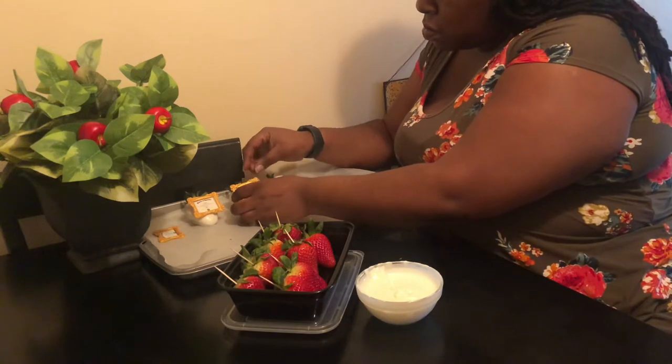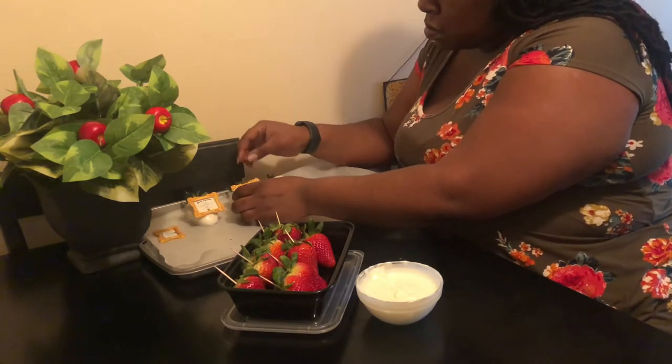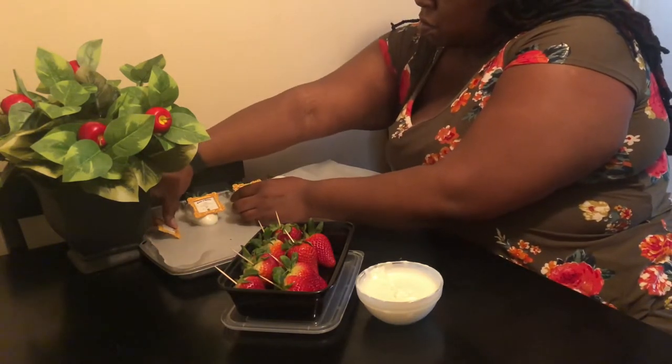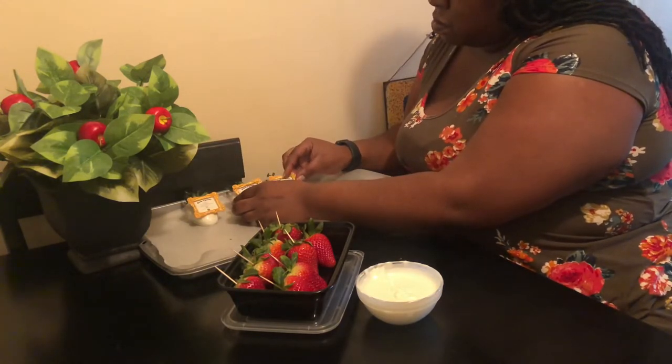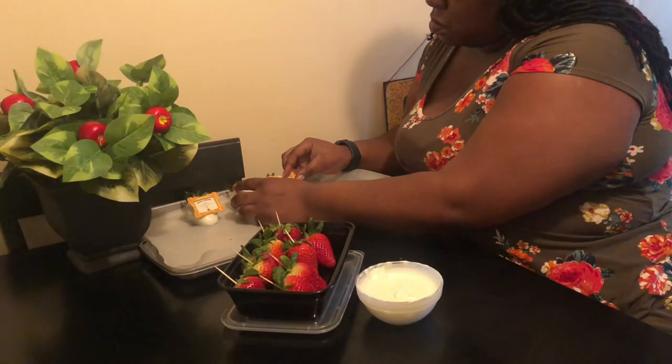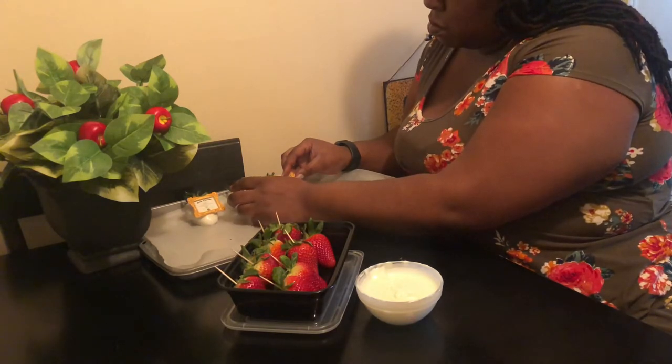And I'm going to do that with the other two. Just hold it until you feel it's secure, and then you're done. The rest of them will just be dipped in plain white chocolate, and I will let you all continue watching.